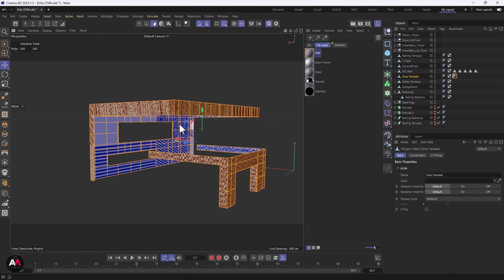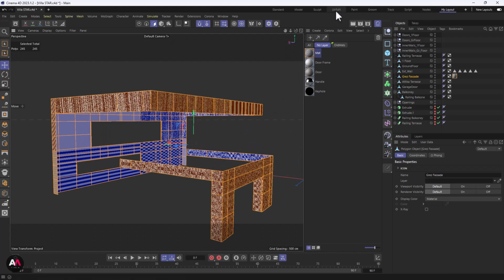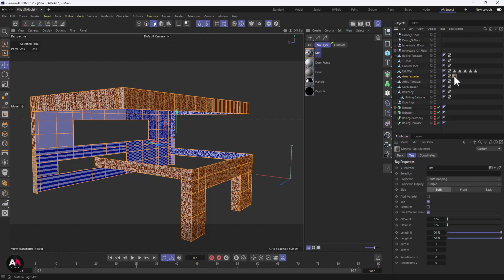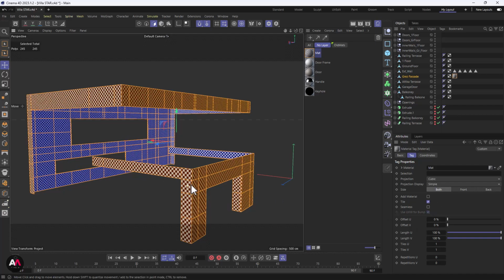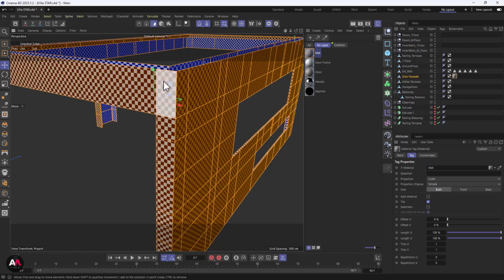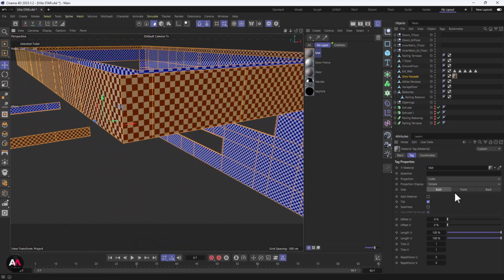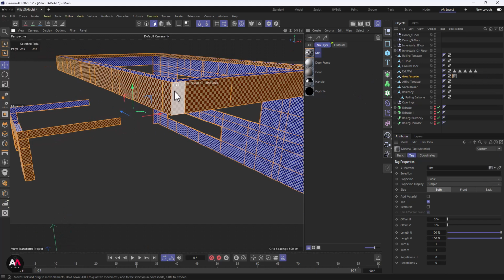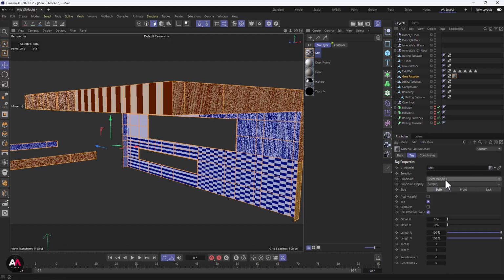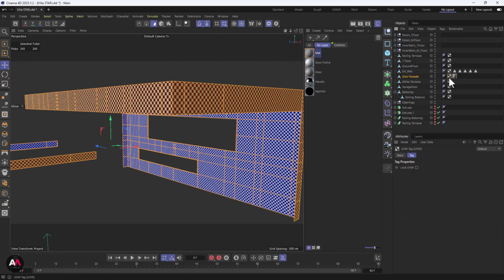There are several ways to correct this issue. One is to go to UV edit and try to correct this there. But as you see, because our model is a rectangular model, the simplest way is to come here and make it cubic. Now you see that everything is correct. There's no stretch, there are no unassigned UV maps. But at the end we have to change the cubic projection to a UV map projection, and the reason is that Twinmotion does not understand the cubic projection. It just understands the UV map projection. So how do we change that? The first thing to do is to get rid of the existing UV tag.